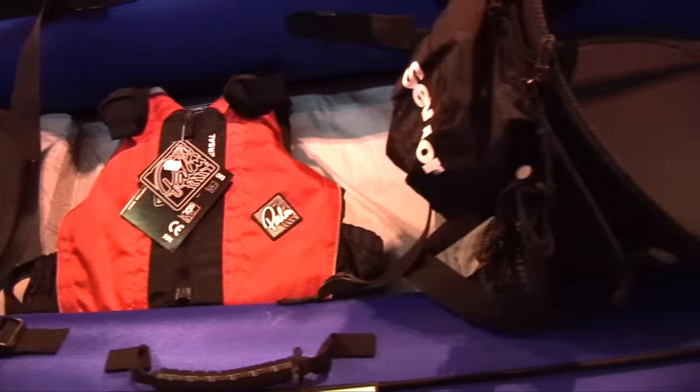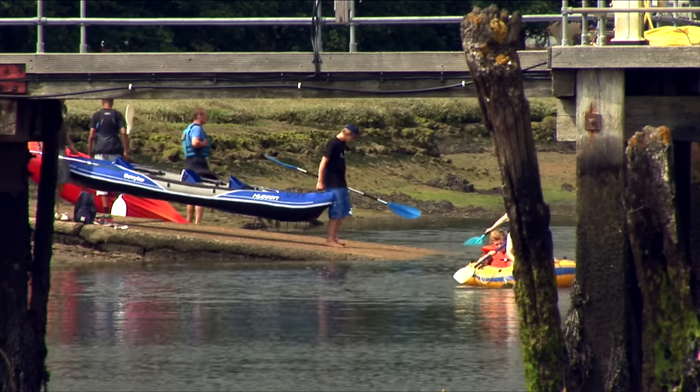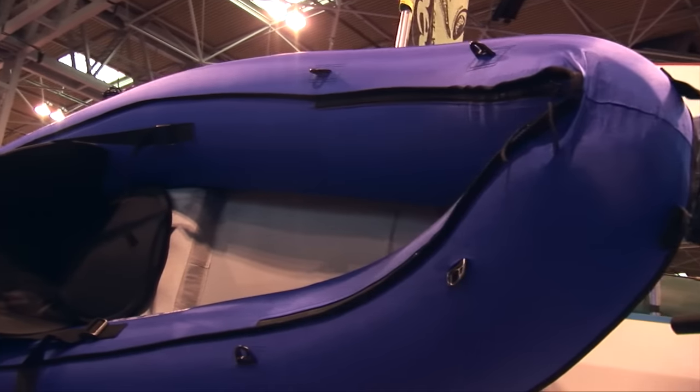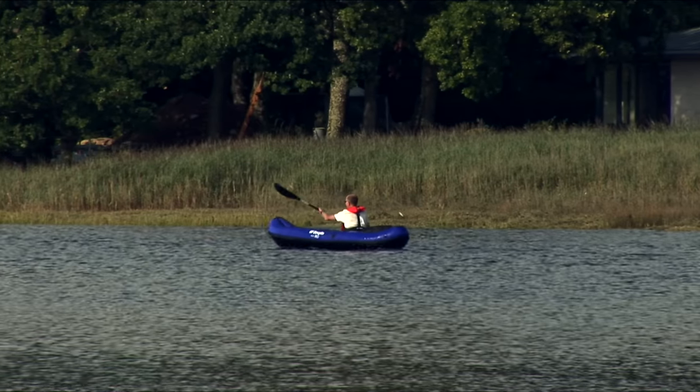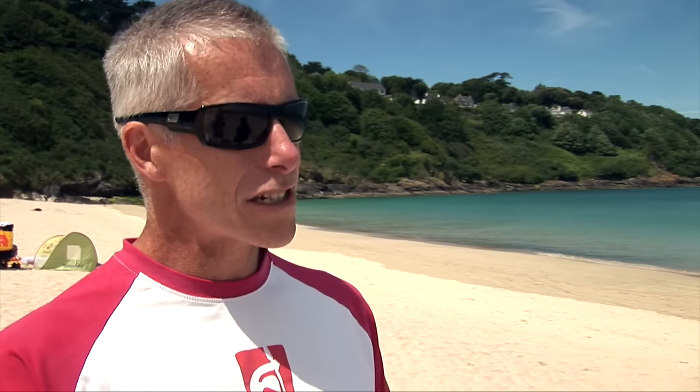The advantage of these types of craft is that they hold weight and go in your boot. If you don't have a garage to put them in, then they will go in nice and neatly underneath the stairs at home somewhere. The disadvantage of these types of craft usually is that they have a higher freeboard or gunwale on them, so they sit higher on top of the water. What that means is on a windier day, because they're lighter and have this greater windage than a normal kayak, they're going to be influenced by the local conditions more so. Also, as the conditions get a little bit rougher, they don't quite have the same rigidity and have a bit of a lilo effect as you're going through the water.